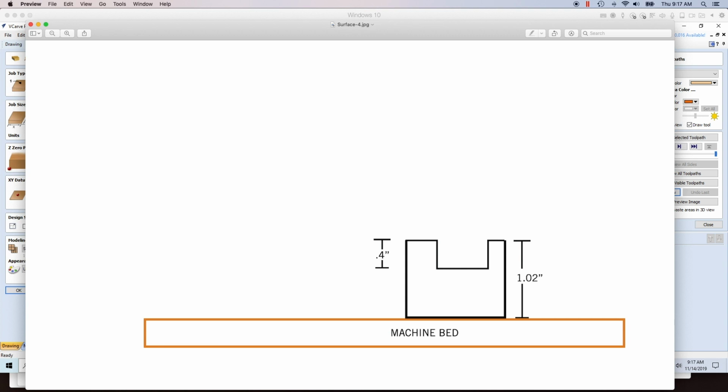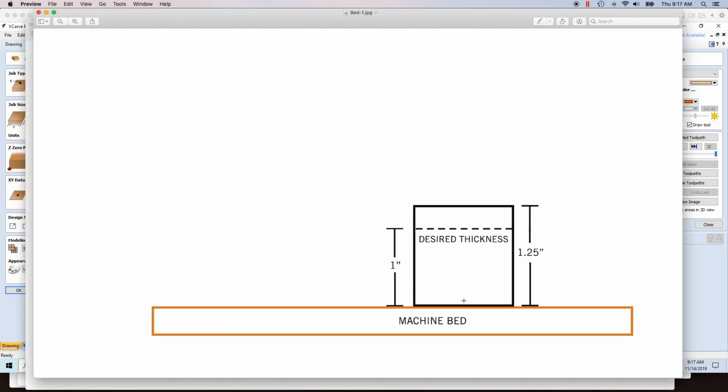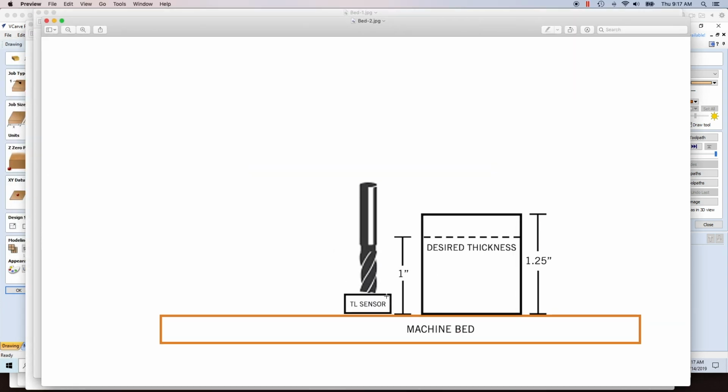So as an example here, I have a piece of material that I measured, and it's roughly 1.25 inches, and here the dashed line represents my desired thickness, so I need a final dimension of 1 inch. If I want to guarantee that it is 1 inch, then what I would end up doing in this case is I would actually measure off of the bed. And when I set this job up, I will set my material thickness to 1.25, and I would take a 0.25 inch cut pass depth, and that would leave me with 1 inch exactly.